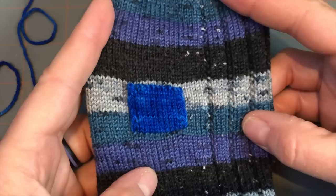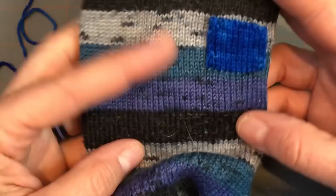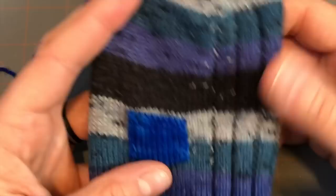All right, there's my completed patch on the side of my foot. And I realize it doesn't match exactly, but that's all right. So that will buy me several more months or even years of wear on this sock. And I'm pretty excited about that. I'm excited to reclaim the socks that I haven't worn in quite a while because of that hole.